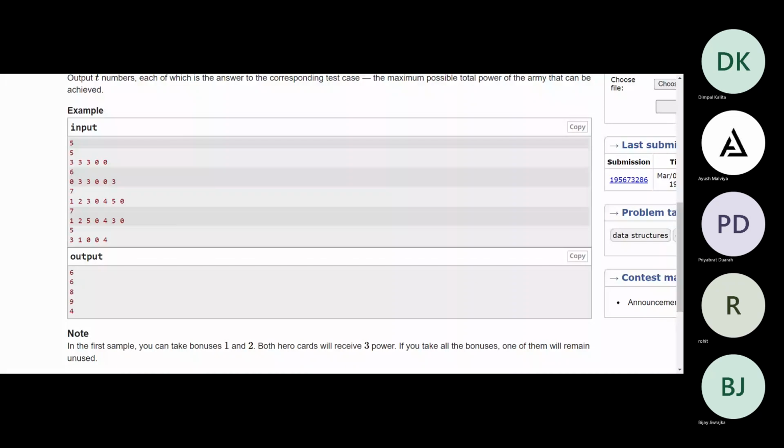This is very much simple, and the same solution works for the next problem, which is the hard version of this. We have the same code for both the problems. So I hope this one is clear. So let's discuss problem number D now.